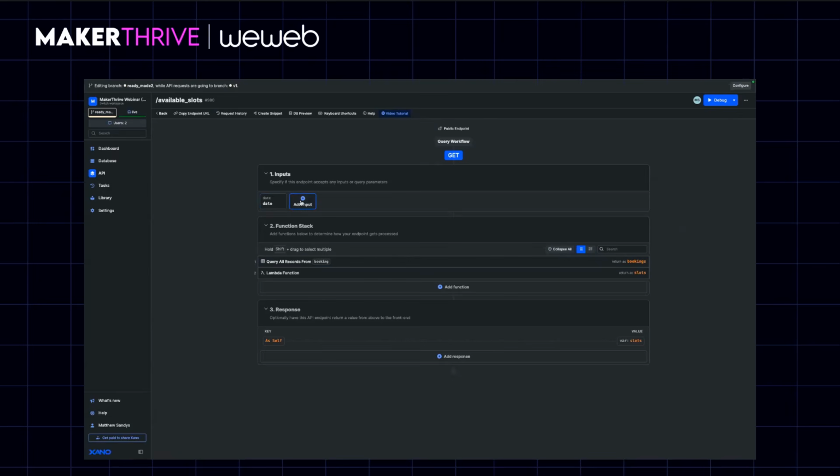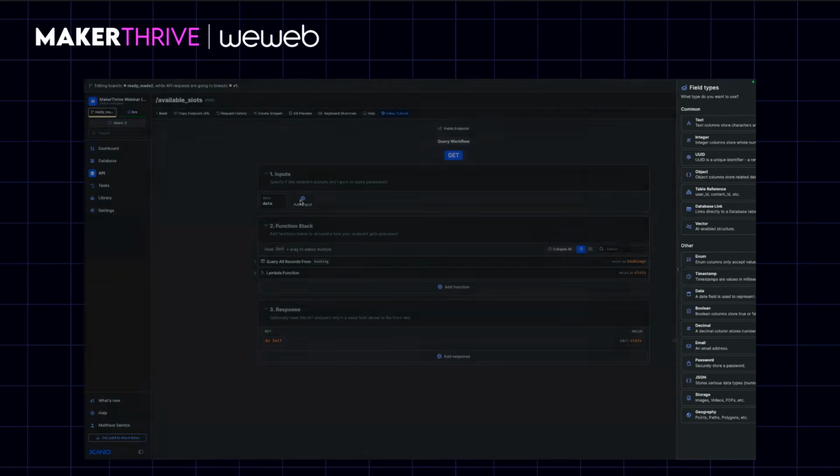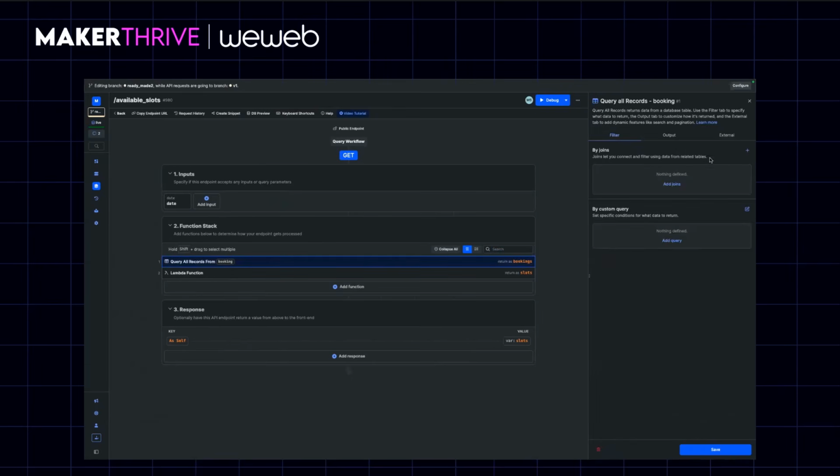I won't go too much into Xano, but you can choose inputs for your endpoints, where you can pass certain things, and then based on what is passed as an input, you can use that in the logic. So I have a date set up as an input, which is why whenever we choose a date on the front end, we'll pass that as an input. Here I get the bookings. I just get all of the bookings because we use this in logic.